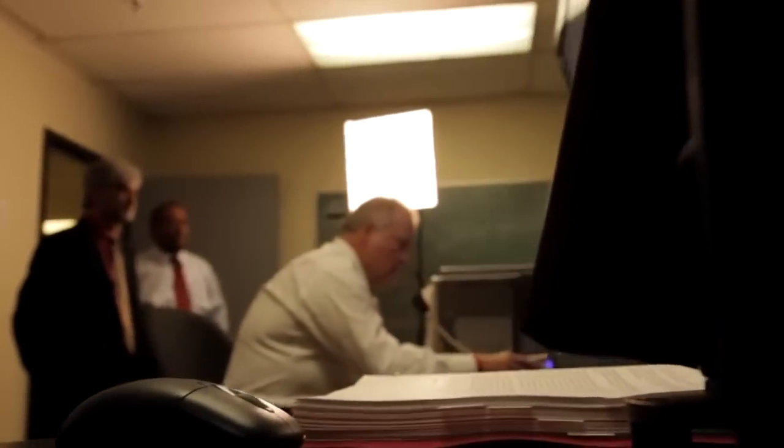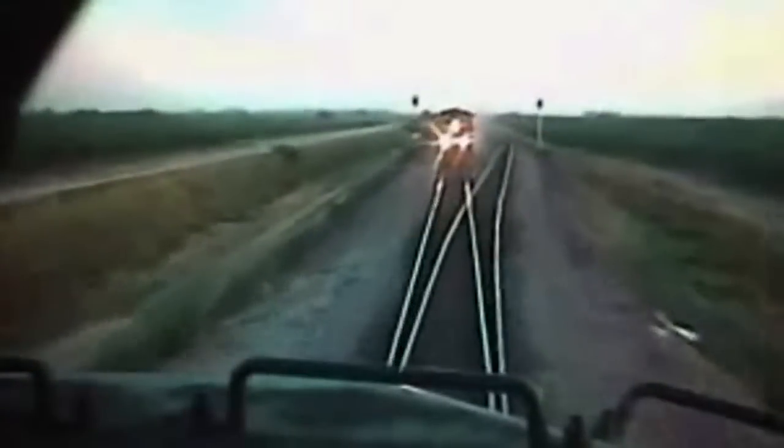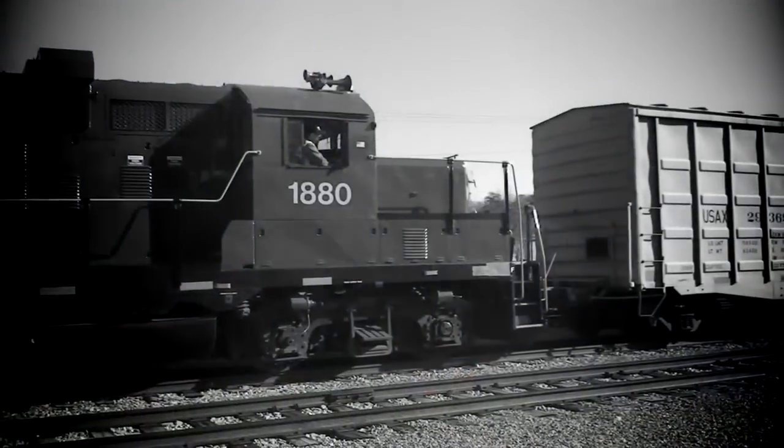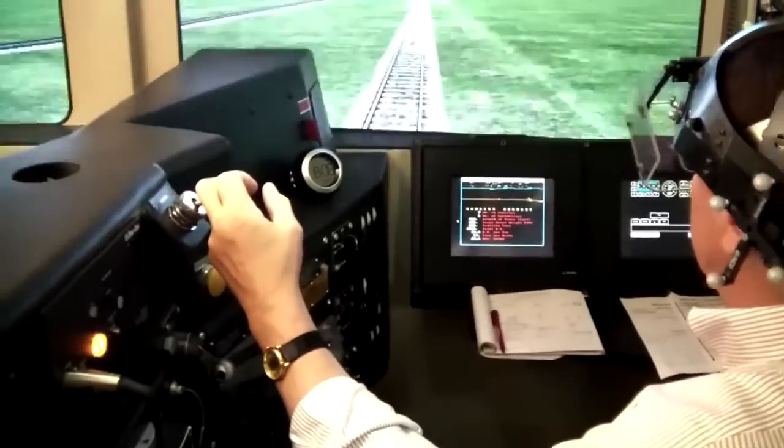Starting in 2008, we began to more closely examine the causes of major rule violations. Now, railroad rules are something that every railroad has for their employees to follow to ensure the safe operation of their trains. And unfortunately, because of the nature of human fallibility, there are times when people, for one reason or another, do not comply with the rule. We compiled evidence that indicated that up to 70% of major rule violations were due to elements of distraction of the employee. So at that point, we contacted the Federal Railroad Administration and proposed a study whereby we could reconstruct elements of distraction in a laboratory condition and measure those.